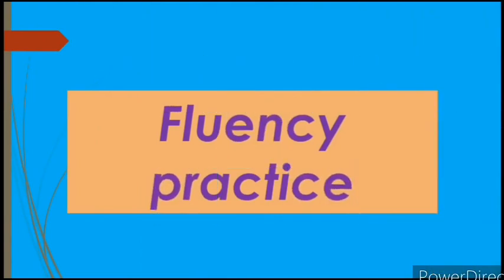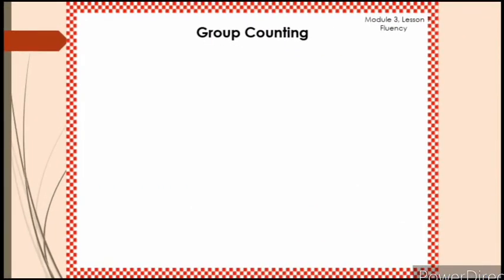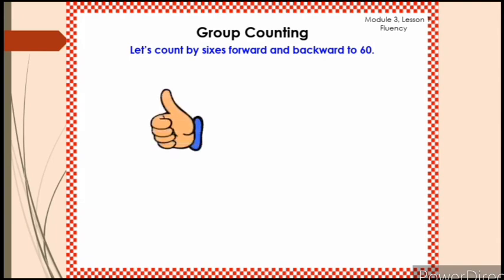In our fluency practice, we will be group counting. Are you ready? The first thing we will be doing will be group counting in 6. Now when the thumb is up, you count up, and when you see the fist, you stop, and when the thumb is down, you count down. So are you ready? Write that in your notes. Count in 6 from 6 to 60. Have you done that? Okay, let's see. We want to count up now.